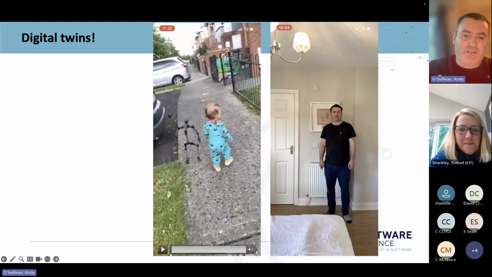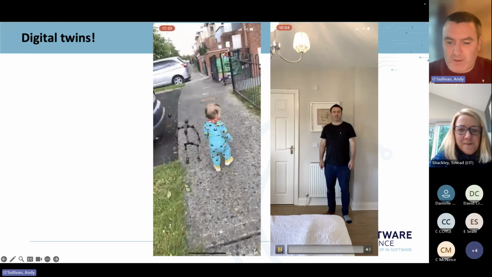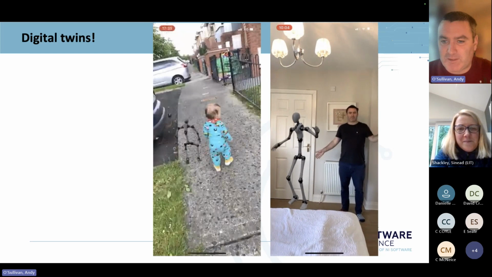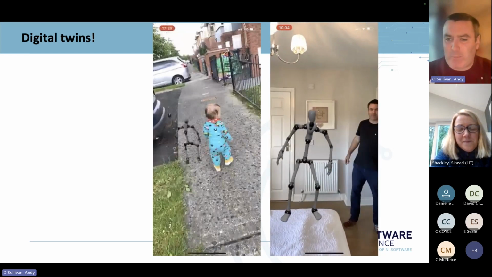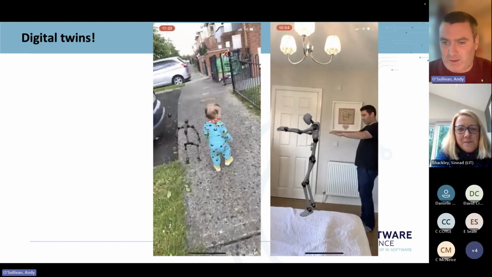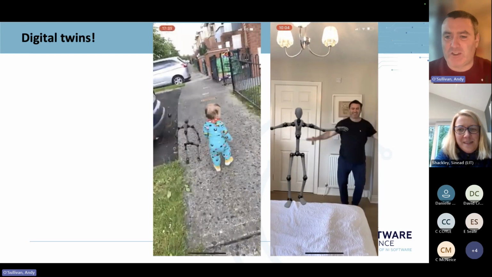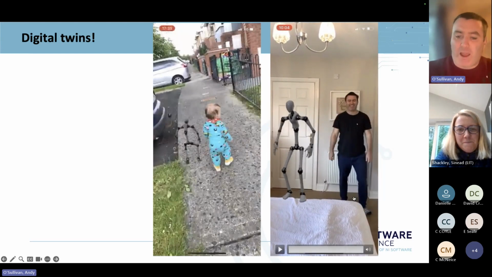As he's walking up the hill there, there's a digital twin of him walking up. This sort of person tracking used to be incredibly expensive. If you watch Lord of the Rings and Gollum or something, that was incredibly expensive to make 20 years ago. I shot this on my iPhone, and here's one of me doing some exercising at home. Again, this is a digital twin of me, and this is a simple application I made in a couple of days. So you can see the potential of a technology like this to understand the real world and mimic it, which I think is interesting.